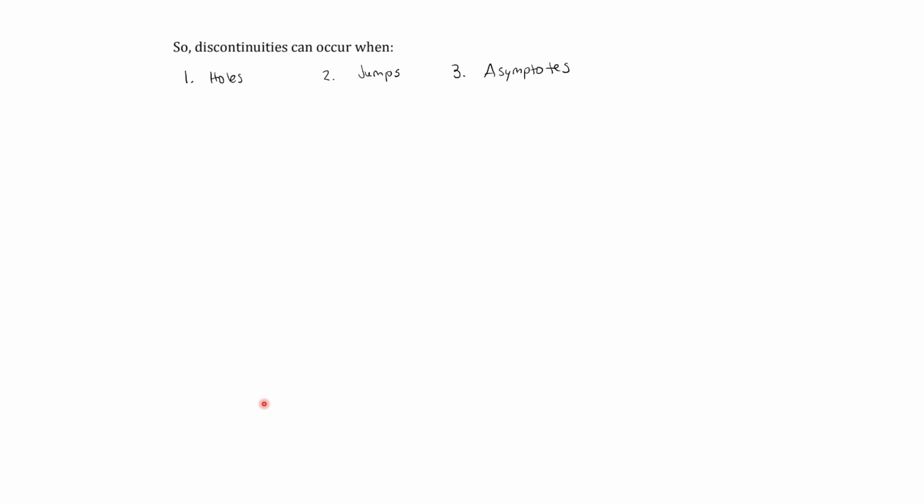Some functions are continuous everywhere, and it is actually important that we know which functions are continuous everywhere so that we know which functions are going to behave nicely when we try and take their limits. Even though continuity is not directly related to being able to find the limit, it does help if functions are continuous. Okay, so polynomial functions are continuous everywhere.